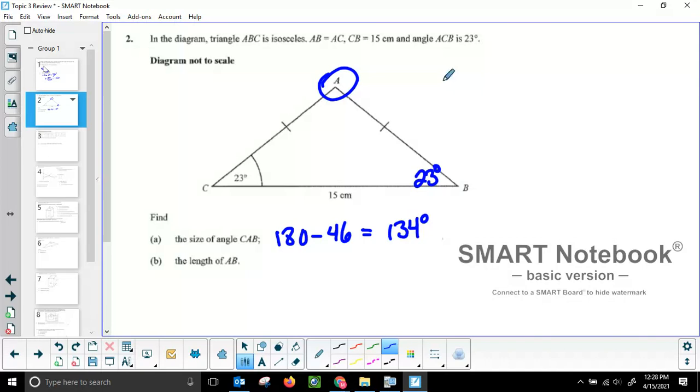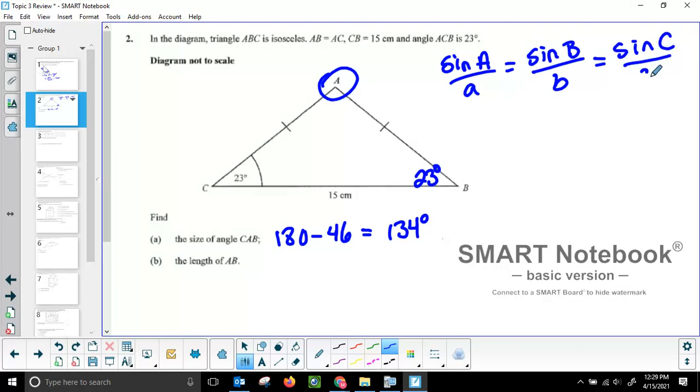Okay. And of course, those are both in the IB formula book that's given to you, so you don't have to memorize them, although anyone who's taken my pre-calculus class, which is all of you, should absolutely have them memorized. We kind of hammered that pretty hard. So law of sines, of course, is sine of angle A over side A is equal to sine of angle B over side B, which is equal to sine of angle C over side C.